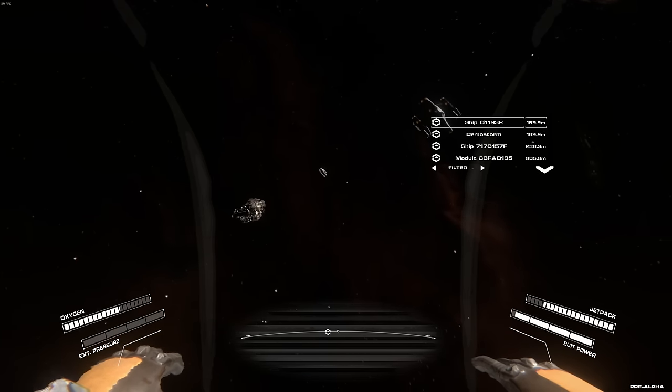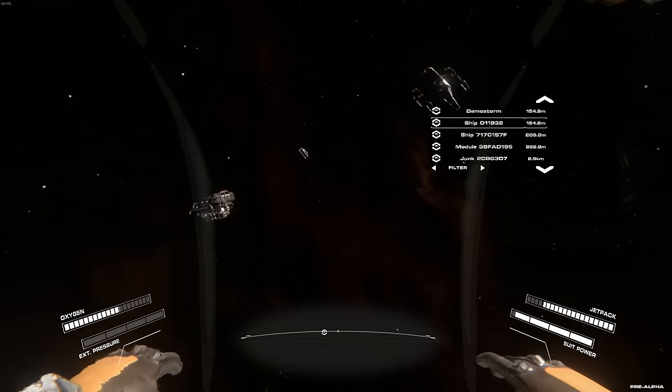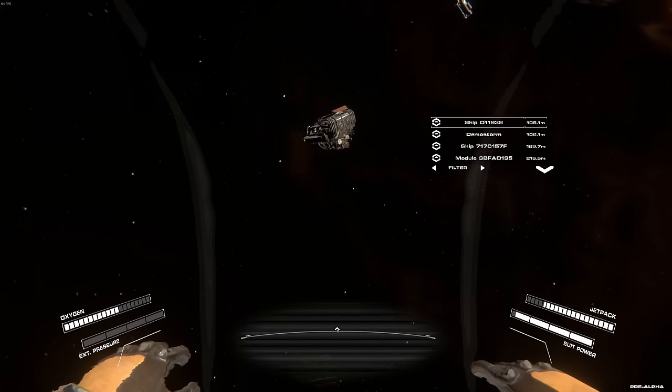I think I saw it. I think I opened the door to the side of the airlock on accident. Without depressurizing it? I think I opened up, like, a trash bin. Is this the right ship? D1932.